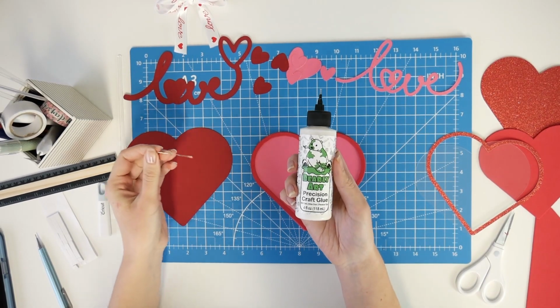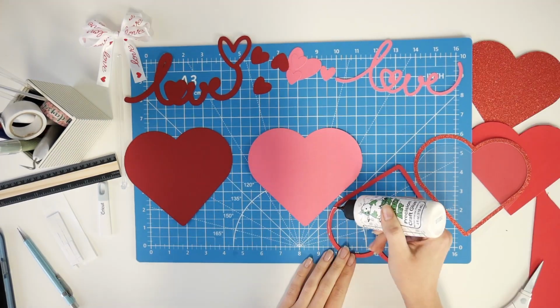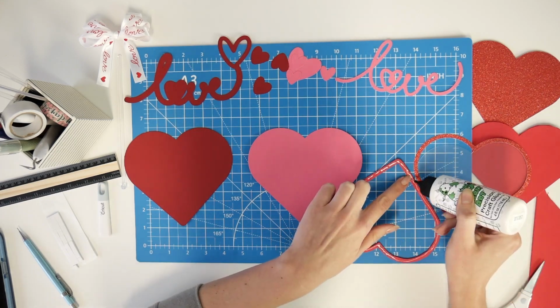I started to assemble a topper with the foam frame. I used Berry Art glue. It is my favorite glue for paper crafts.